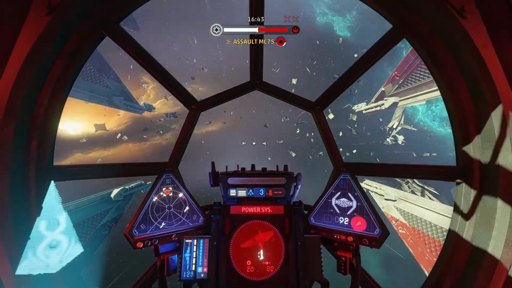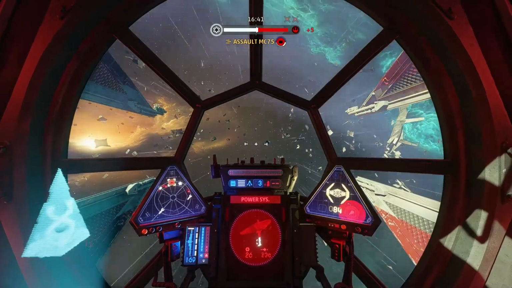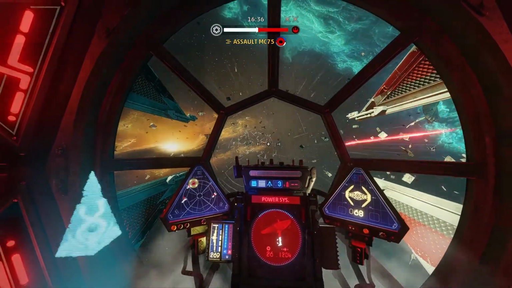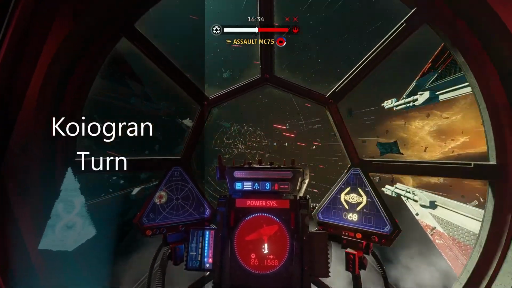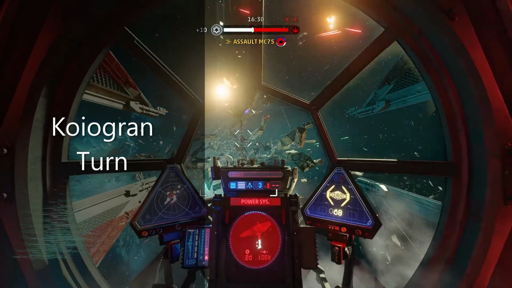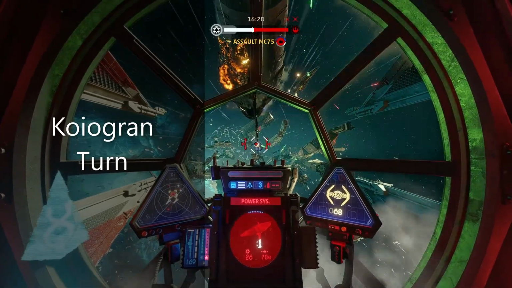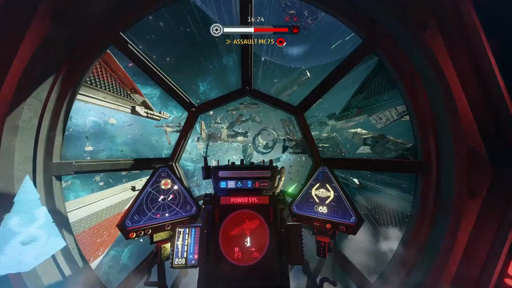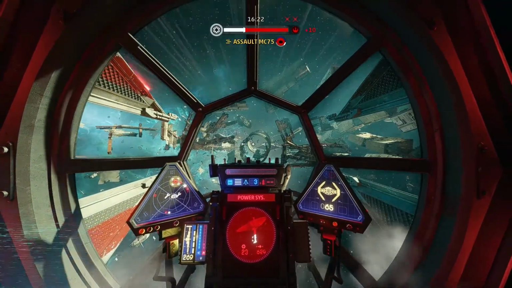Enemy locked on. I'm ahead. The shield generators are back online. Rebel shields are down. Attack.